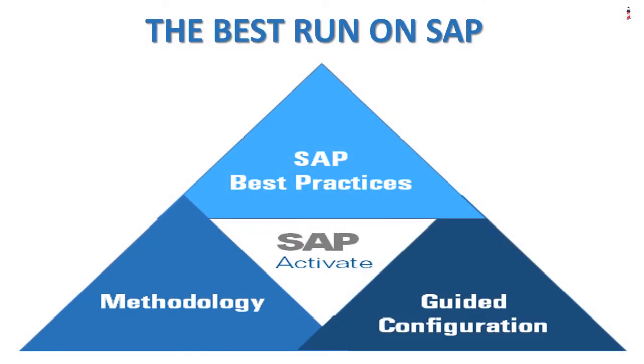SAP uses a very powerful tagline for promotion. Best run businesses run on SAP. This is a simple and bold statement that conveys so many messages. Let us take, for example, the best in the airline business. Boeing is best run because Boeing uses SAP. This is so with every other industry.